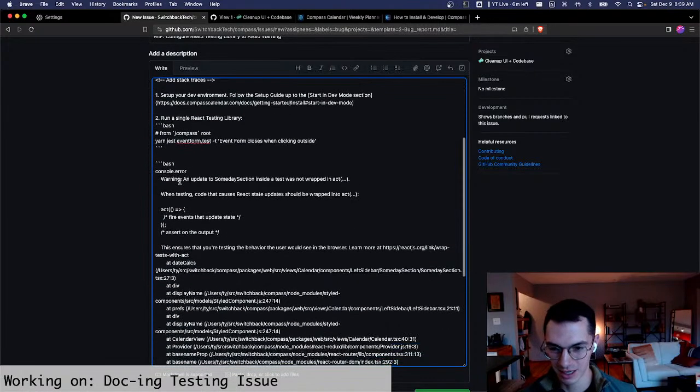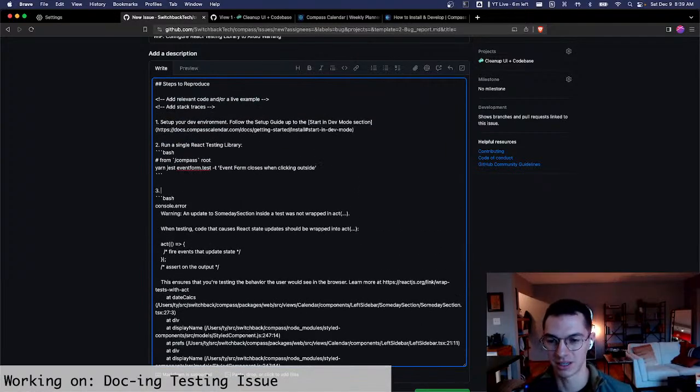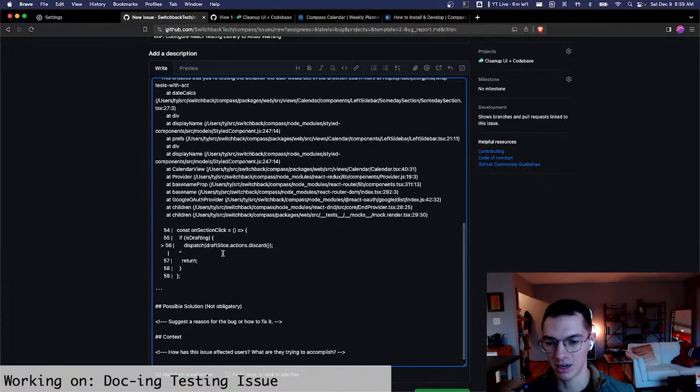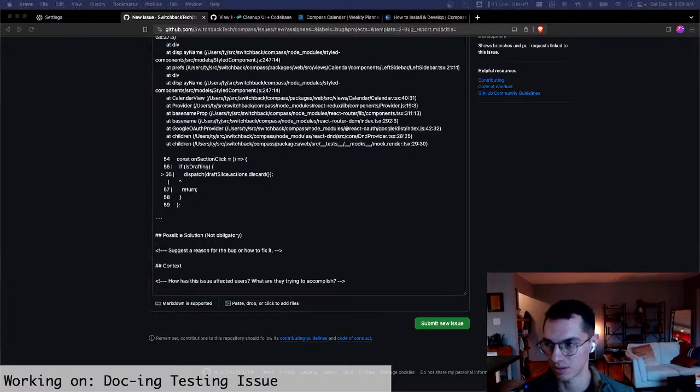All right, so I feel like that's set up and the output is good. So let me just make it clear. Notice the act warnings. So I know this is documented somewhere else. Possible solutions. So let me just link to discussions or where I think someone could start off and make some progress on this.